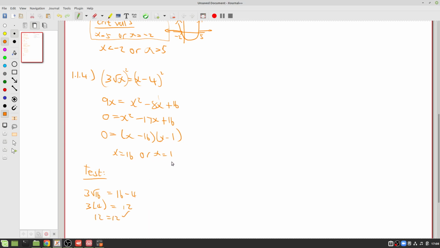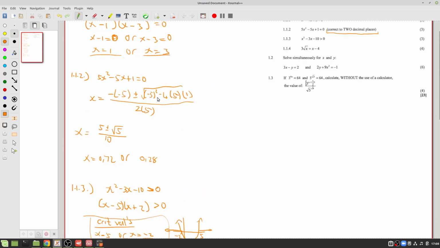It works. Now let's test it with a 1. So we've got 3 times the root of x, which we're going to say is 1, equals x, which is 1, minus 4. So the square root of 1 is 1 or negative 1. Let's try it with a positive first. So 1 minus 4 is negative 3. So 3 equals negative 3. That's wrong. That doesn't work. Okay, let's try it with a negative 1, because the negative 1 is also the square root of 1, right? Because we've got plus and minus. So 3 times negative 1 is negative 3, and 1 minus 4 is negative 3. So negative 3 equals negative 3. Yes, that works. Okay, so we see both answers work. So that's fine. If one of them doesn't work, we have to cross it out or write not applicable. Good. So that was question 1.1.